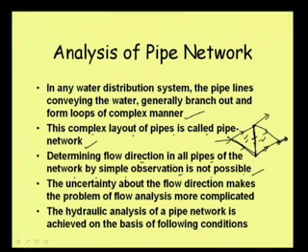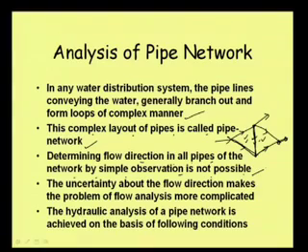And the uncertainty about the flow direction makes the problem of hydraulic analysis of pipe network more complex. Now, what is hydraulic analysis? That will be coming later, but this makes it more complex. Well, the hydraulic analysis of pipe network is achieved on the basis of the following conditions.